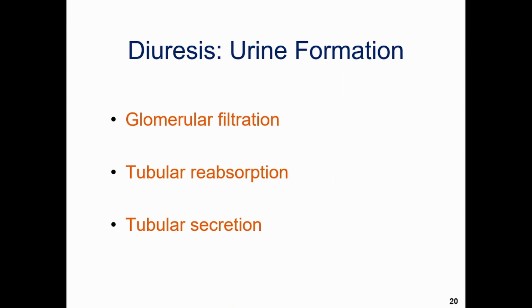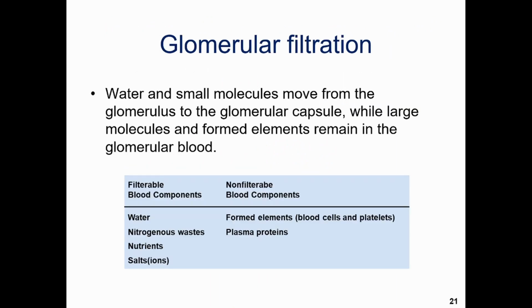So let's get into each of these steps. In glomerular filtration, right, we're looking at that glomerulus where we have these blood vessels, and we're going to be pulling some components out from the blood there. But only some things can get pulled out. Not everything's going to get pulled from the blood and into the capsule. When we're looking at what gets pulled out, we're mainly looking at small things. Things like water, things like salt ions, small nutrients like glucose, nitrogenous waste products like urea and uric acid. These are all small molecules.